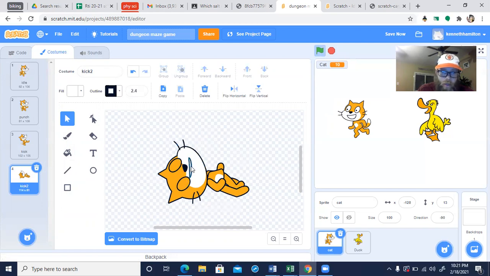So sad he's dead. I would take his mouth the other direction. There. Oh, poor cat. Poor cat. He's definitely dead. I better call it the dead costume.